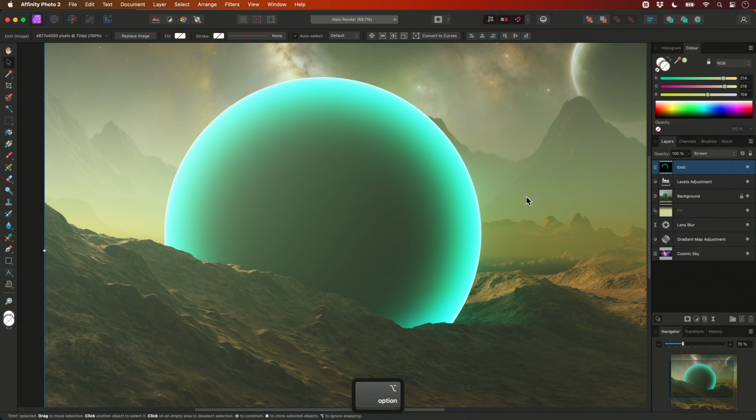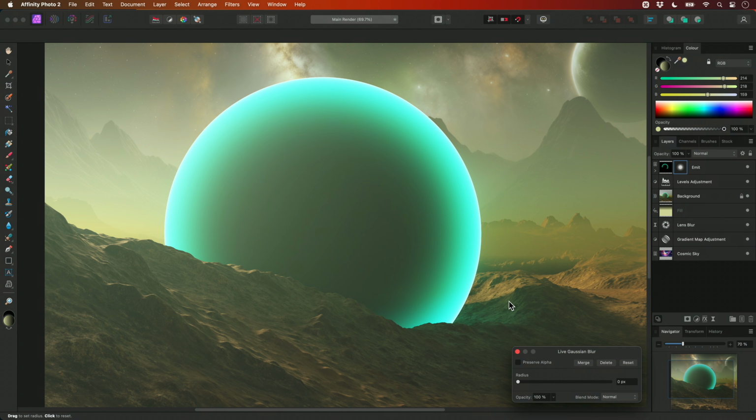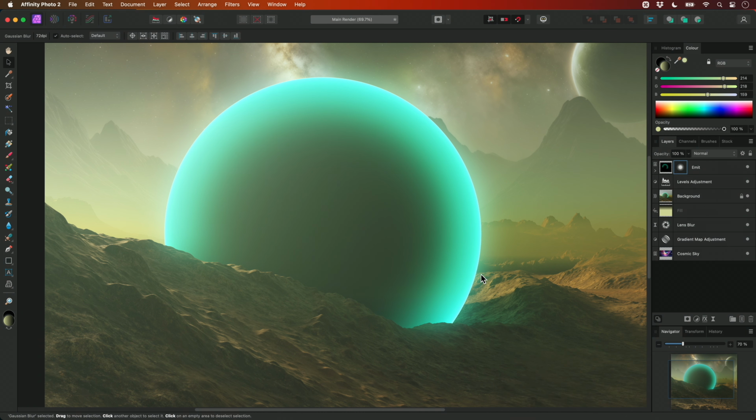At the moment, this is just brightening the emissive detail, but I can apply a live Gaussian blur filter to this layer and drag the radius slider all the way up to add a diffuse glow effect around the object.